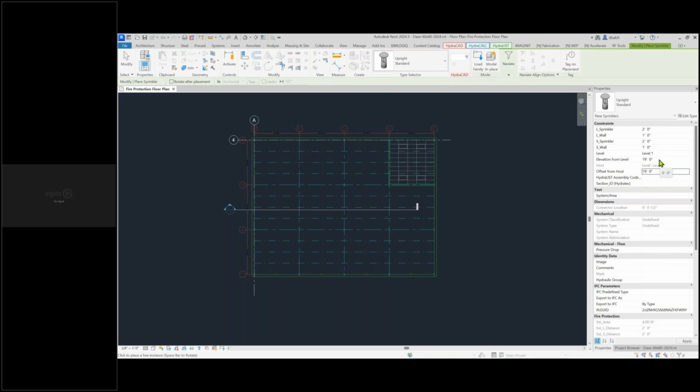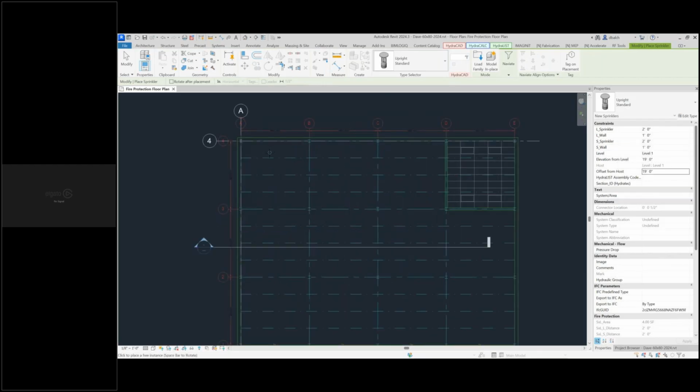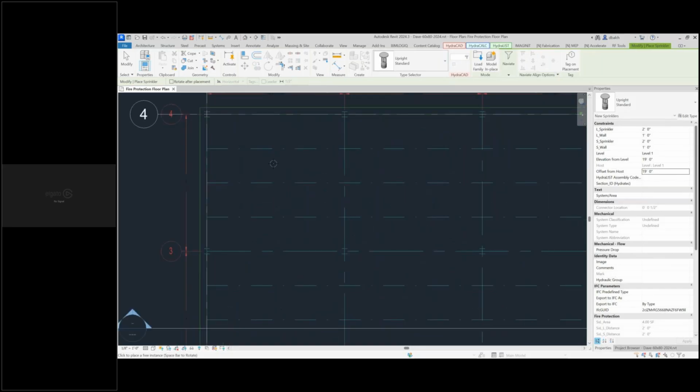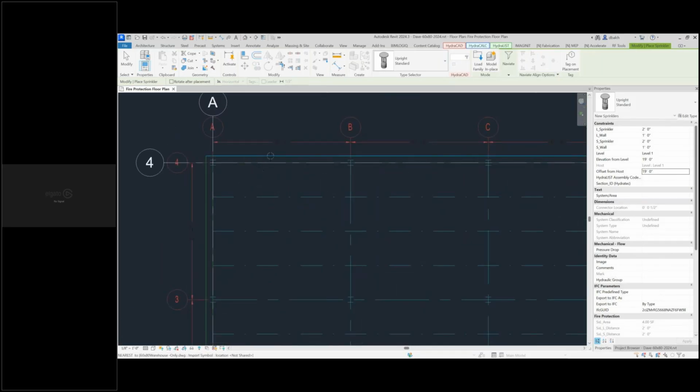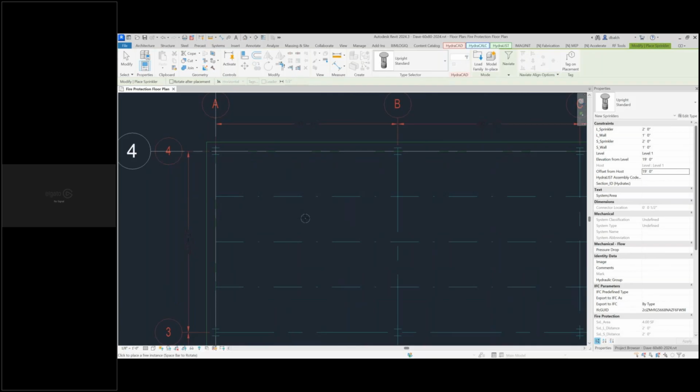And now I'm going to put a sprinkler 5 feet east of column A and 4 feet south of column 4. So if you drag your crosshairs over there, I would half expect to see some sort of dimensions showing up, and I don't see those dimensions. Yeah. So just take a wild guess, Dave, at where 5 feet and 5 feet is, and click to park it there. Yeah, you're in the right area. Perfect. Escape.